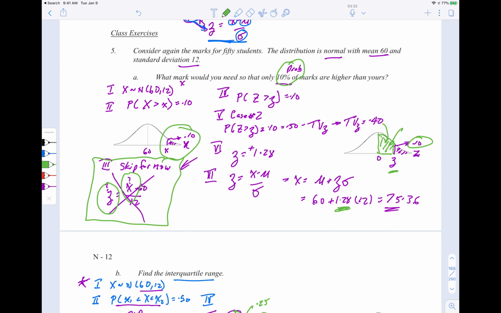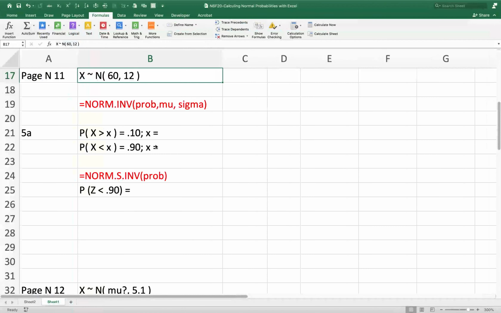We're going to be using something called the NORM.INV function. That's where you're given the probability and a mu and a sigma, and it returns as an answer the x value. The important thing I want you to note, though, is that when we did this by hand, we said there's 10% up from z, or from the original x, and so that's 40% down to the middle. It actually calculates the probability all the way down to the bottom here. So it wouldn't be 40%, it would be 90%. 10% up, 90% down.